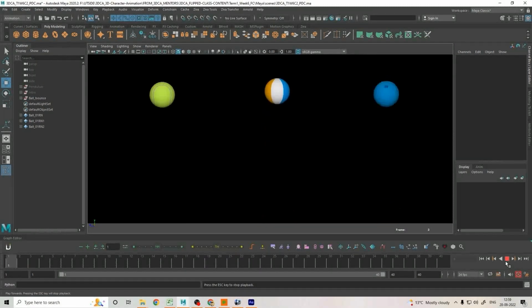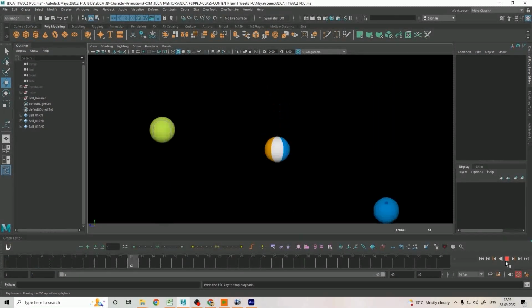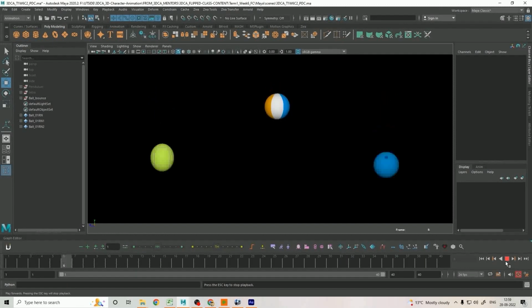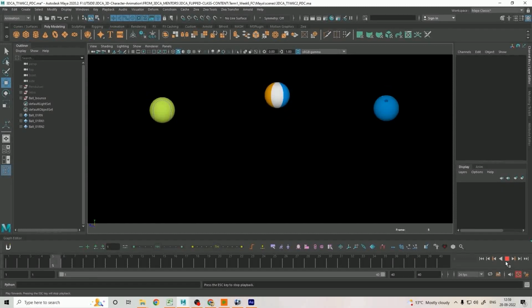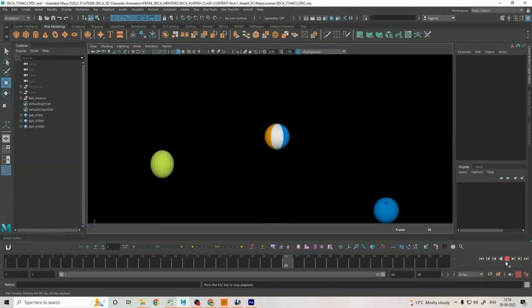Slow in, slow out. Fewer frames make an action faster and more frames make an action slower. A bouncing ball is the perfect example to understand the slow in, slow out movement. When the ball bounces up from the ground into the air, it goes slow into the top pose, and while going down to the ground, it starts slow falling from the air. That's slow out. This rule applies in all kinds of animation.